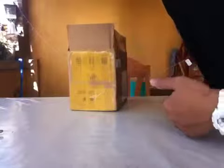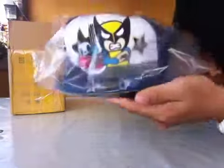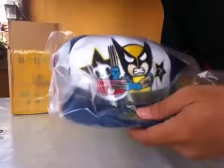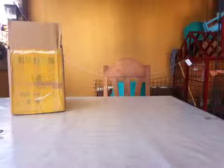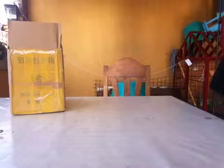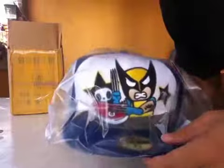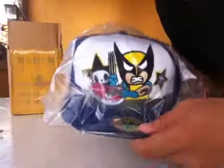So there you have it, my new hat. So here it is, my new Tokidoki New Era 59FIFTY hat.